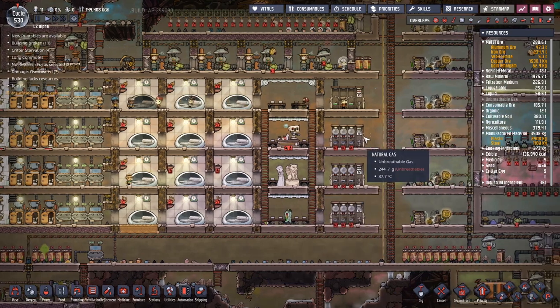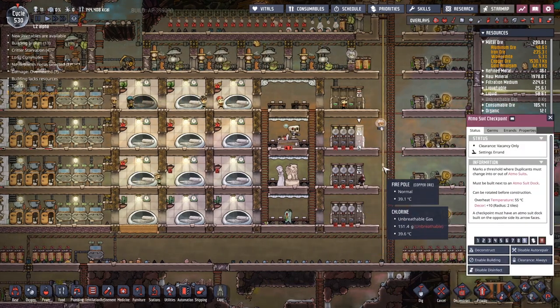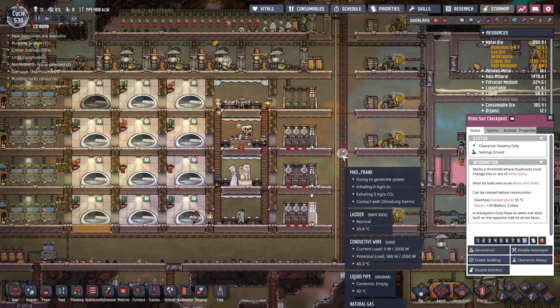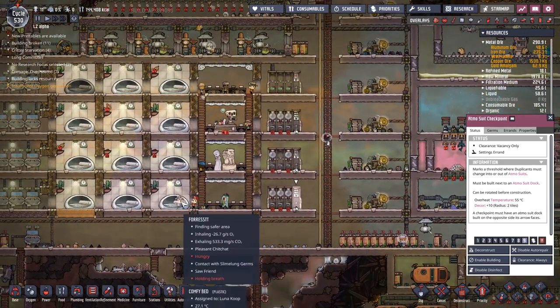So I suppose we have but one recourse. It is, of course, to disable all the atmospheric suits, and let's see who has and hasn't got one. So Mad Frank has a suit there. More importantly, does Miss Aline?